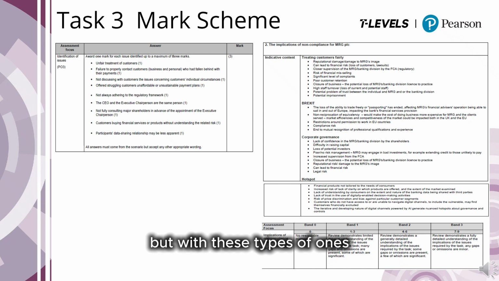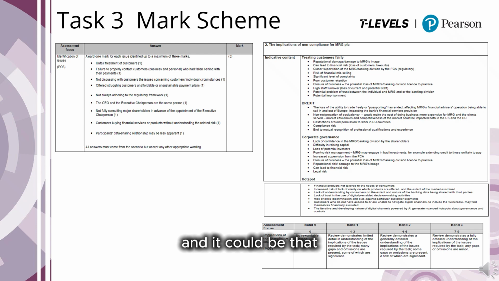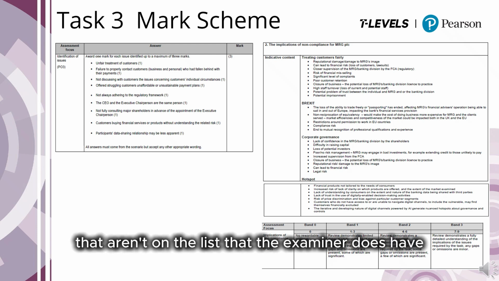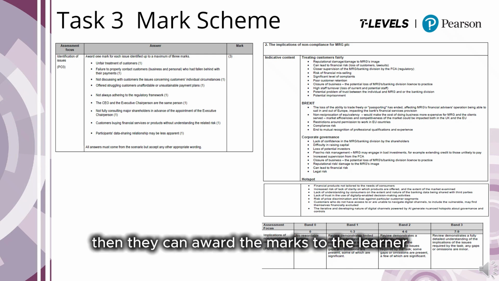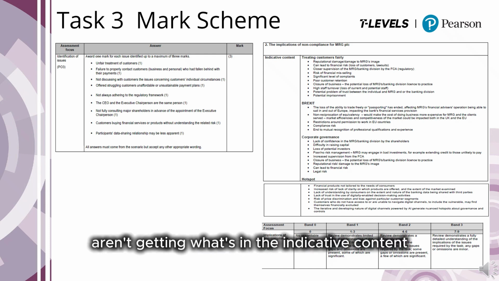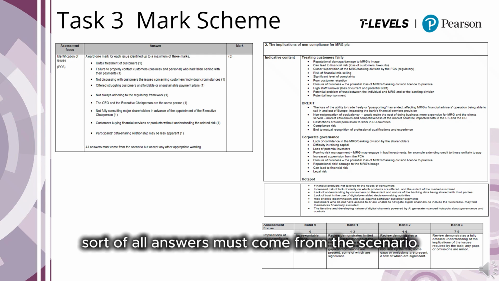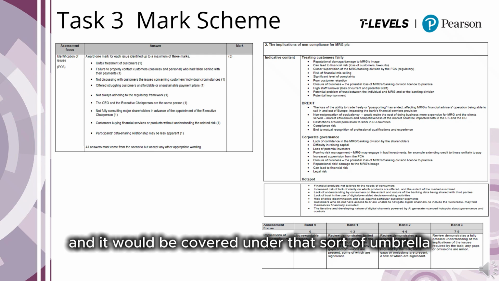But with these types of ones where you've got the indicative content, it could be that they've made all sorts of recommendations that aren't on the list that the examiner has. That's why they are specialists, because they will have the knowledge to know whether that is relevant. And if it is relevant, then they can award the marks to the learner or the student. So please don't worry if students aren't getting what's in the indicative content. If it says, as you can see here, all answers must come from the scenario, but accept any other appropriate wording, then that's fine, and it would be covered under that umbrella.